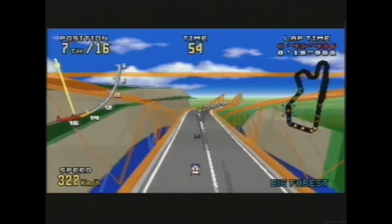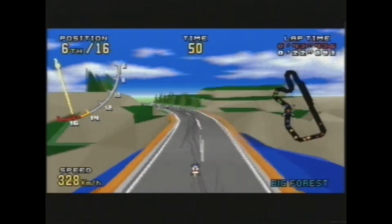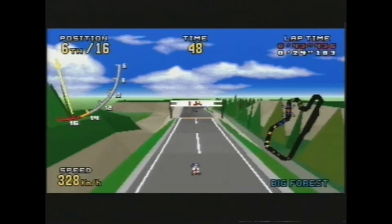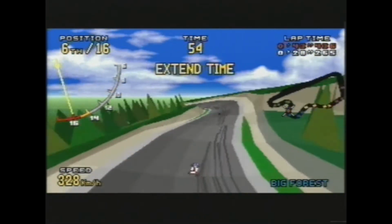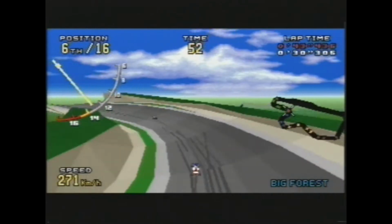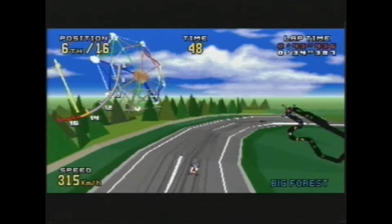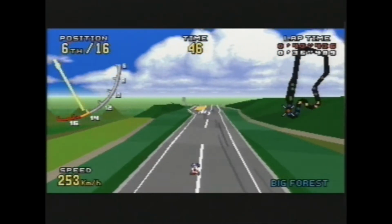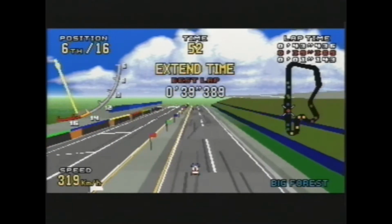So what will happen if you spin off the track, or if you bump into cars, then the game will physically slow you down. So sometimes you lose control for a second, it's like a pre-programmed punishment for going off the track. Or you'll do a little spin animation. So it's all about the time that you have left.